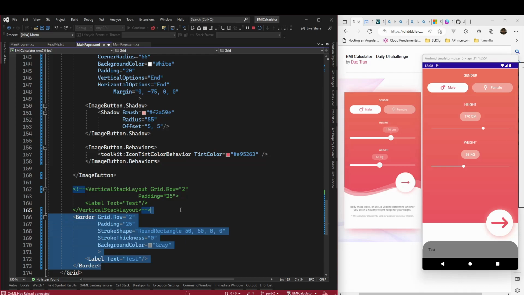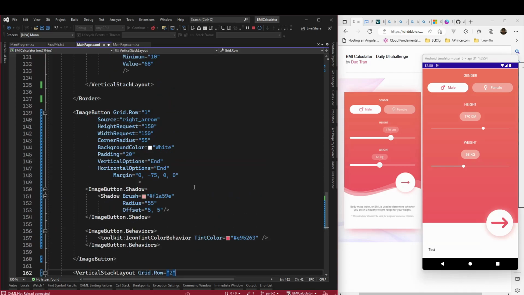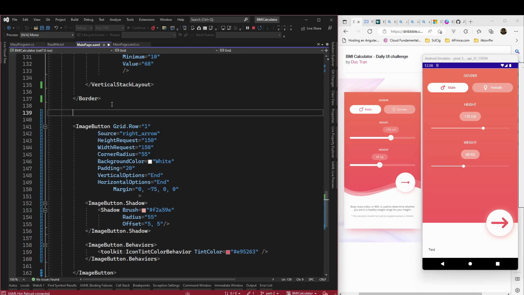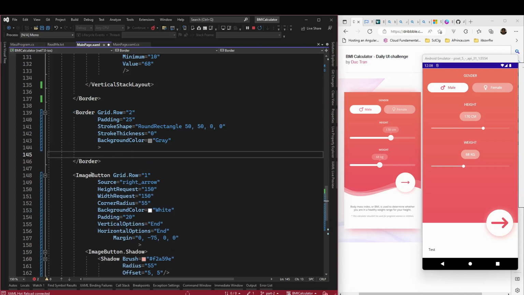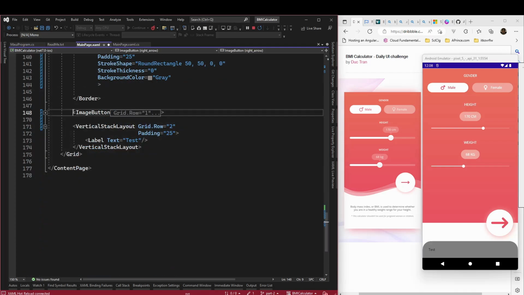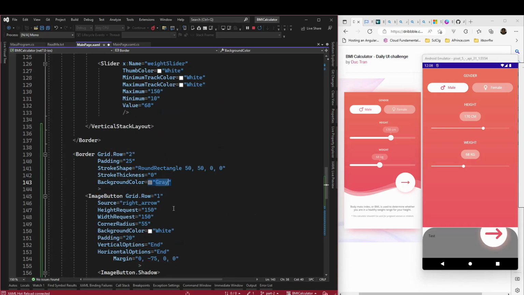Okay, revert this. For this image button, I am going to try this thing, and this image button is going to be part of this border, and we will have it as white only.